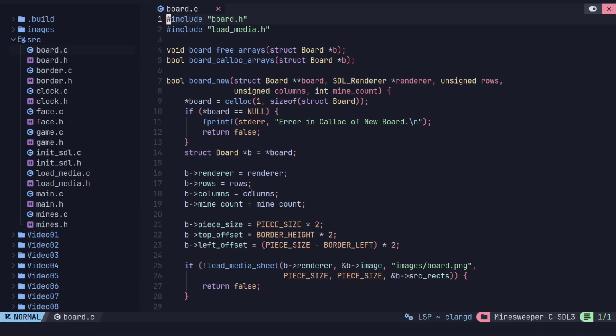Okay, so one of the first things I want to do is I've been using a left and top offset for the board. And that's fine, but I actually need the right side and the bottom of the board as well, because I need to know if my mouse click happened on the board. So I'm going to change this, where is it? This top offset, left offset. I'm going to turn this into a rectangle. That'll work better for me.